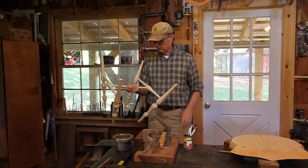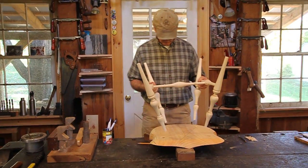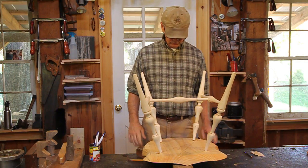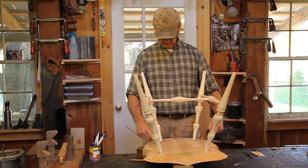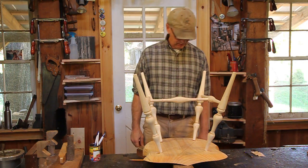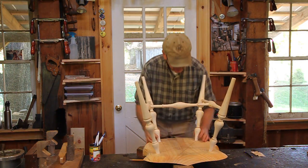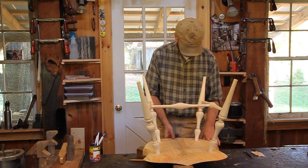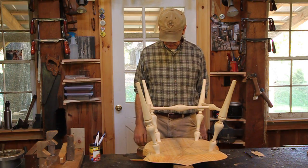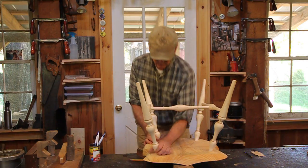Okay, let's go back over to the seat, see how it fits. So if we just set it up on top, it ought to be sitting just right in front of the holes, right along the siding line. And it's close, not perfect. Pop it out right like that, do a little dry run with it. Looks good, fills up everywhere. So I'm going to glue it up and drive the wedges in.